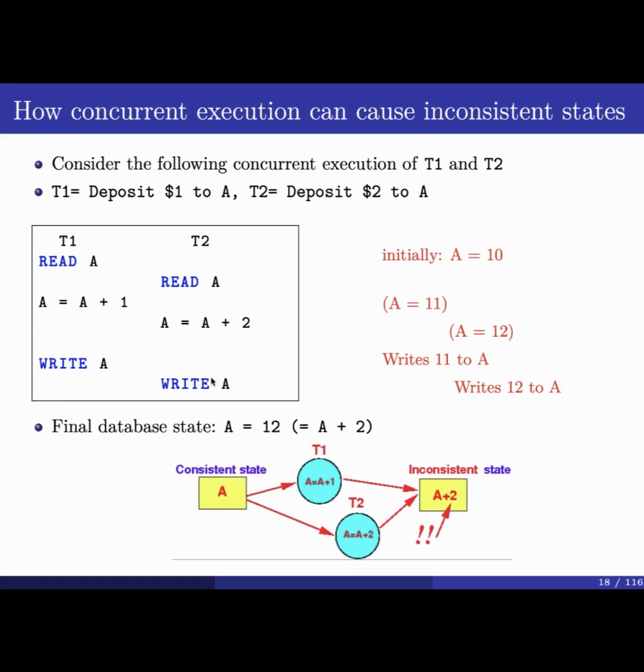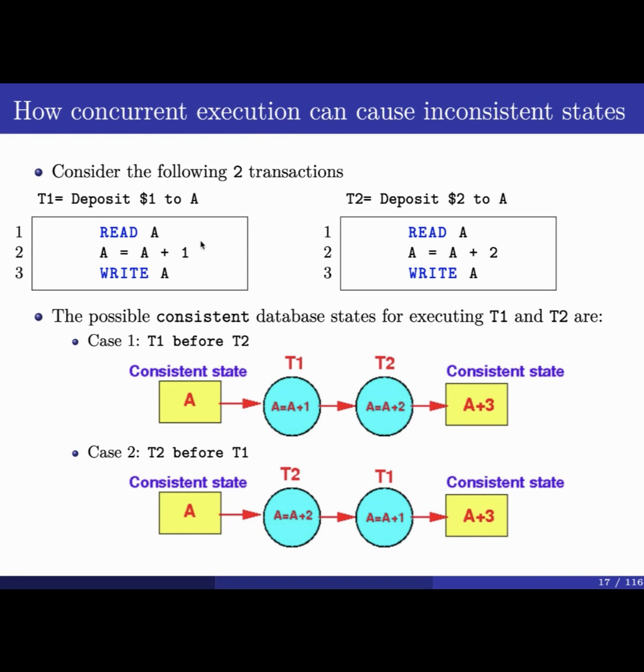Okay? So here, consider the following concurrent execution. Good. So here, assume that we have, as I mentioned, both of them. By the way, for the assumption, we assume that the transaction is correct. It is failure free. There are no bugs in the transaction. That means if you start with one consistent state and execute the whole transaction, it is going to transfer from one consistent state to another consistent state.